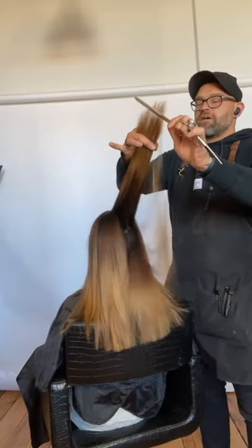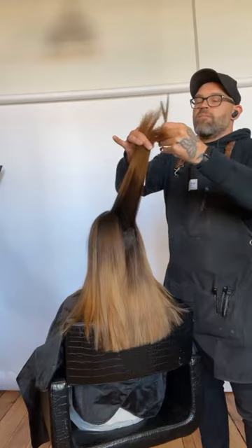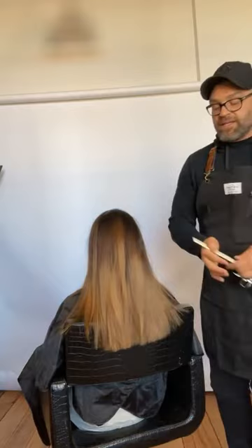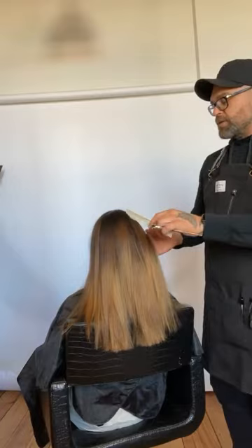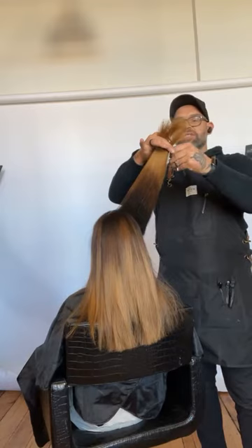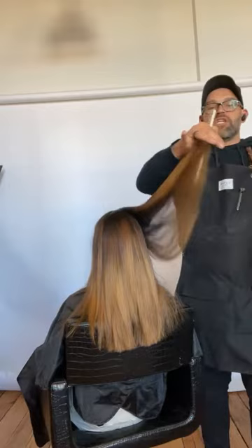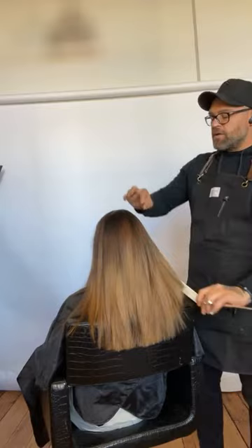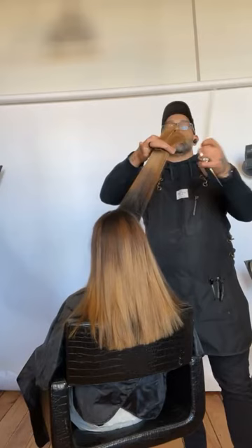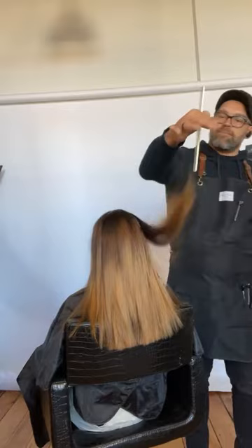Next section — slide the blade in, a slight open and close of the shear. This little slight open and close creates even texture throughout Marie's hair. Now we work on the other side, taking one-inch sections from the round of the head to the occipital bone, using the axis of our shear. I think a lot of people these days want massive success in a year — 'I've been doing hair for a year, why am I not super busy?' We overestimate what we can achieve in a year but underestimate what we can achieve in a lifetime. Success is a marathon, not a sprint. It takes time to be great at these things, to break the rules like an artist because you have to learn them like a pro.